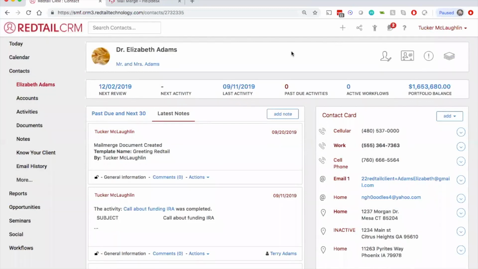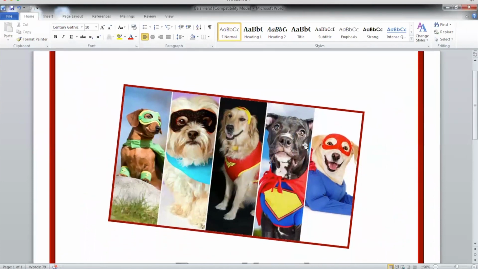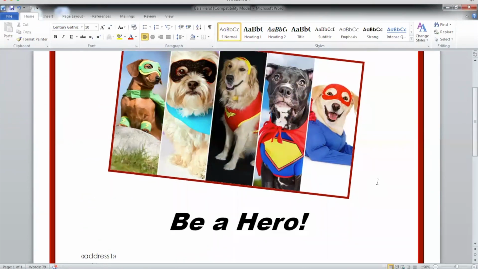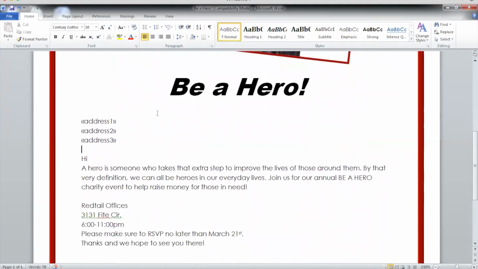If you'd like to create a mail merge, what you want to do is actually open up Microsoft Word. I'm actually going to jump over to this page. I've already started building it out, but I have Microsoft Word open. Once it's there, you can add pictures, you can add a border, you can decide however you want that letter to be. We've created this whole Be a Hero event that we're doing. You'll see we have a nice photo here with all these dogs and they're set up for Halloween masks, it looks like. And then below that, we have the letter we're actually going to be sending. You'll notice I already have a few of our mail merge fields filled out: address 1, address 2, and address 3. So I've already started to build the address block.